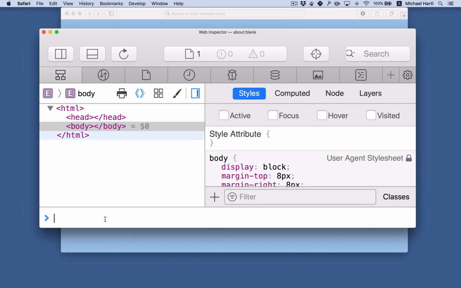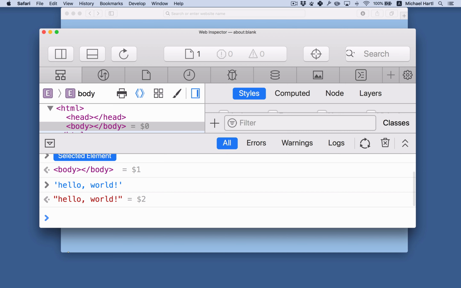If you look at the console here, I can paste this in. Let's do it with single quotes. Look at that. So you can see here that it actually outputs it here. This says the web inspector console. It output it with double quotes. So I put it in with single quotes and out with double quotes. And I can also just do this here. Hello world. That was jump cut, by the way, a really cool little utility for maintaining multiple strings in the buffer. So double quotes, also double quotes. All right, let's close this down.